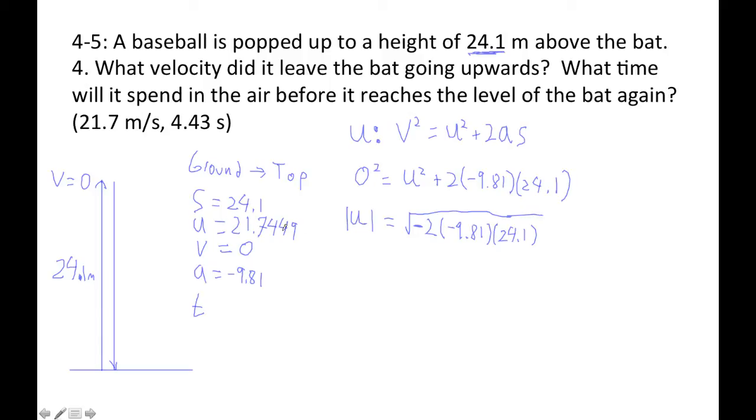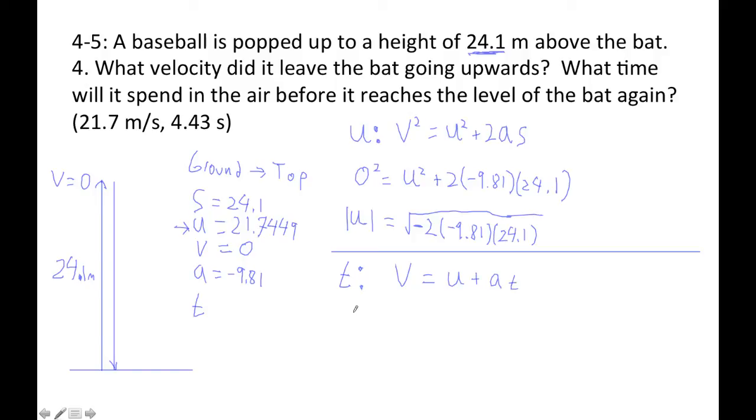Okay, and I'm writing that down with ridiculous sig figs because I might use it to find the time. Because I think we do not have a formula for no u, correct? So to find the time, I'm actually going to use that value. It's not ideal, but there it is. If the world were an ideal place, we'd have a formula for no u, but we don't. So for time, I'm going to use this velocity that we got, v equals u plus at.